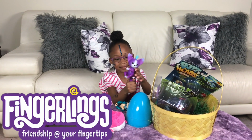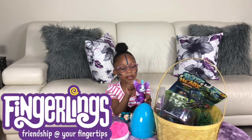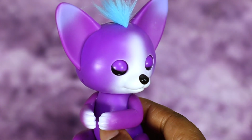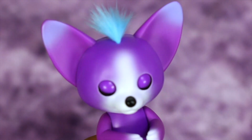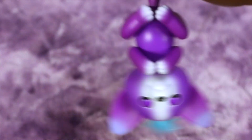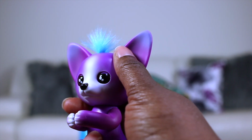So we have another fingerling toy. This fox name is Sarah. Ooh, let's turn her on and see what she does. So Sarah is a cute purple and white colored fox with a turquoise little spike hair. And she does all of the lovely, adorable things that the other fingerlings do in her own little voice. And we can make her talk by holding her little ears.